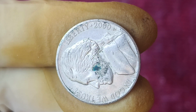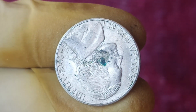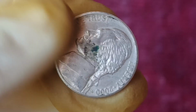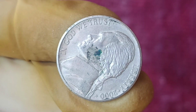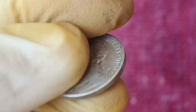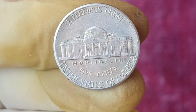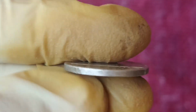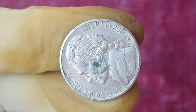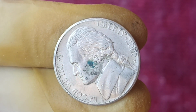In the years that followed, the 2000p 5-cent coin continued to rise in value, with some coins being sold at auctions for astronomical sums. Collectors who had been fortunate enough to acquire one of these rare coins saw their investments grow exponentially. In fact, it is said that owning one of these coins at the time of its peak value would have been akin to owning a piece of priceless artwork or an antique that could fetch a fortune in the marketplace. For many, the coin became not only a valuable collectible but also a status symbol, showcasing both their financial success and their ability to spot valuable opportunities.